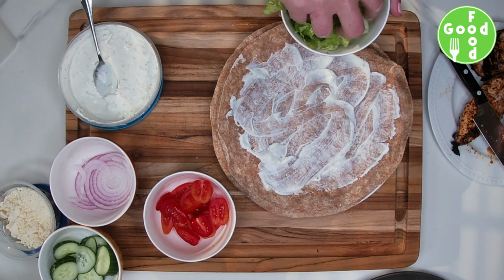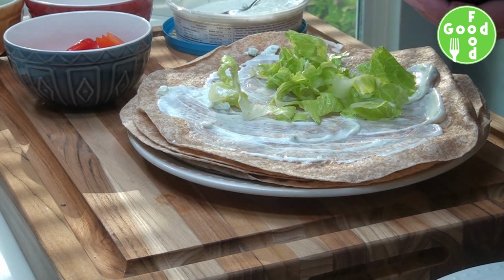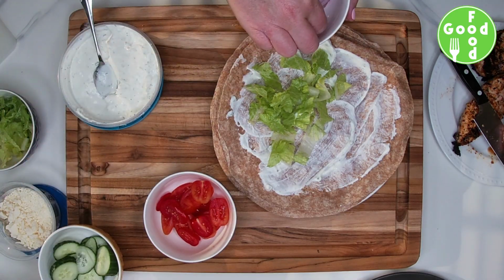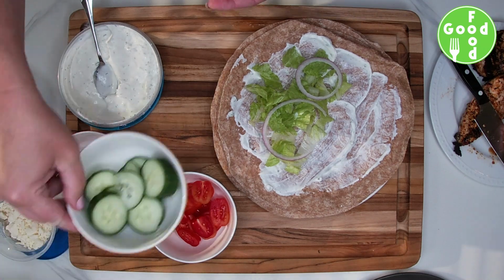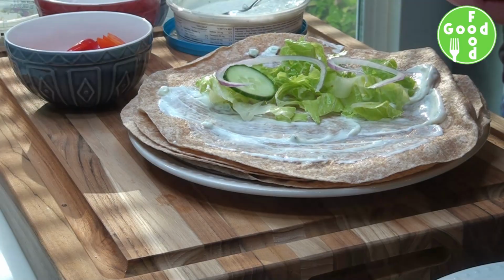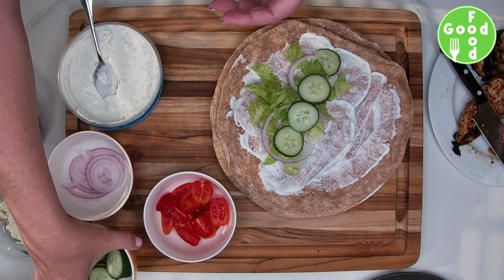And then we're going to add some romaine lettuce. And again, you could add any other kind of lettuce if you like. Some red onion that's been thinly sliced. Some cucumbers. You could add any vegetables really with this recipe.